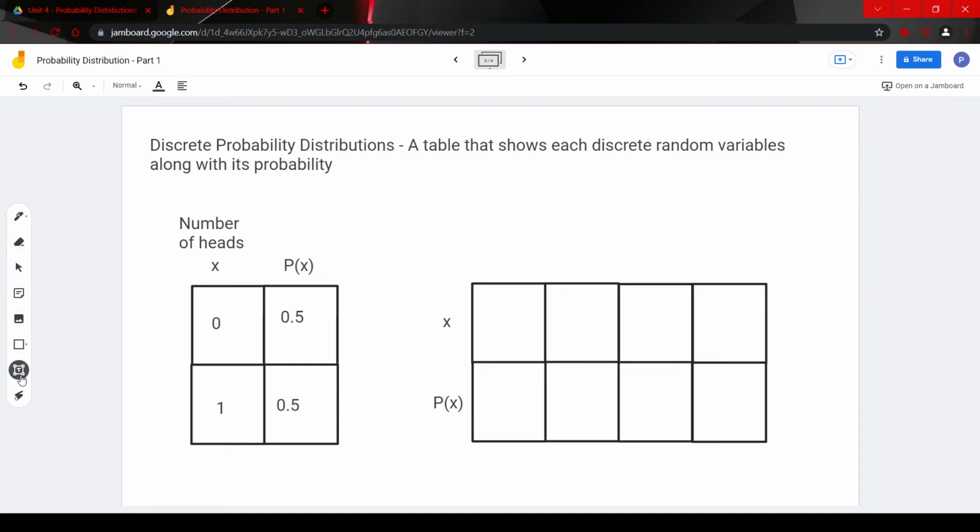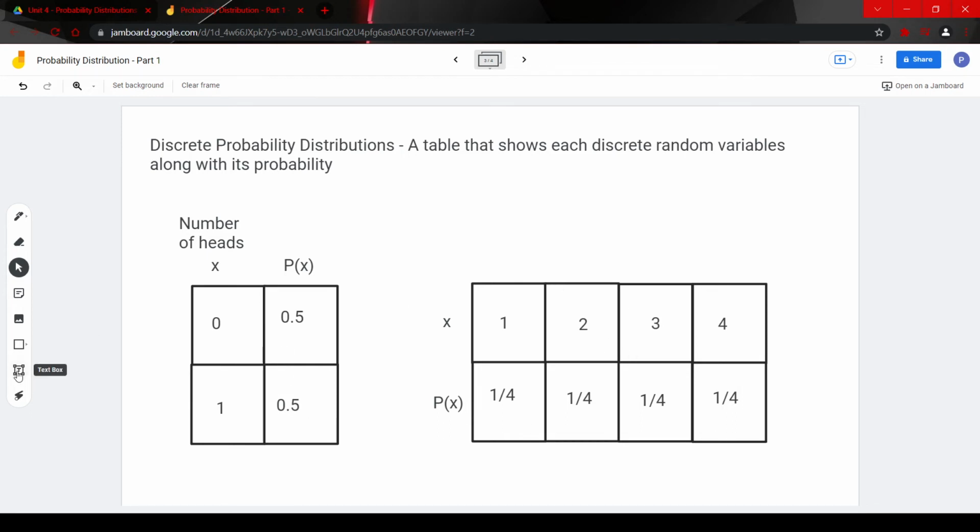So for example, let's say this is rolling a die, right? For a 4-sided die, there's 4 outcomes. I can get a 1, a 2, a 3, or a 4. And the probabilities for each is 1 over 4, right? So I'll just copy and paste this. So this is a basic discrete probability distribution.